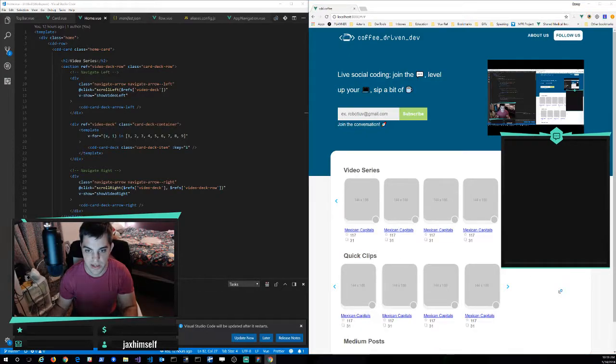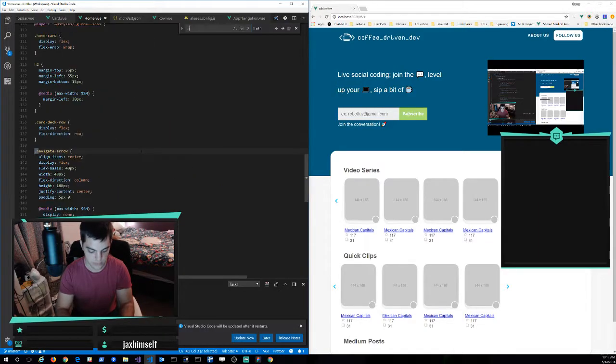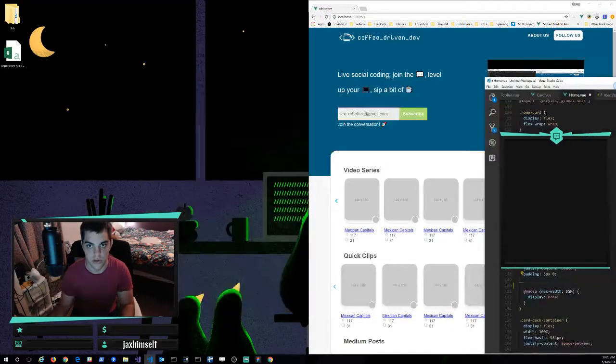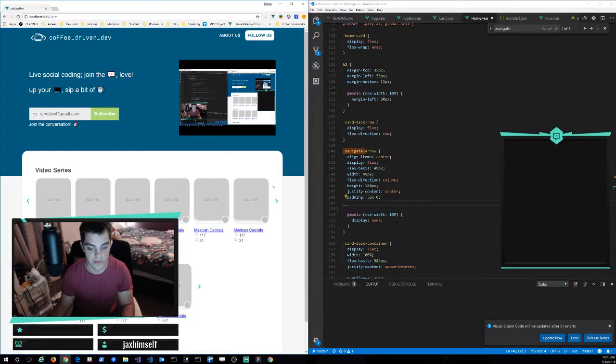So I think on hover, we can maybe lighten the arrow or darken it a little bit and make the whole background itself a little bit darker, just like a different shade of white almost. So you see it's in a container, this navigation left arrow. So we can probably just use navigate arrow. Let's find where that's at in here. Okay. So we're using SASS. Let me move the code over to the right because you probably care more about seeing that. We'll move this guy over to the left.